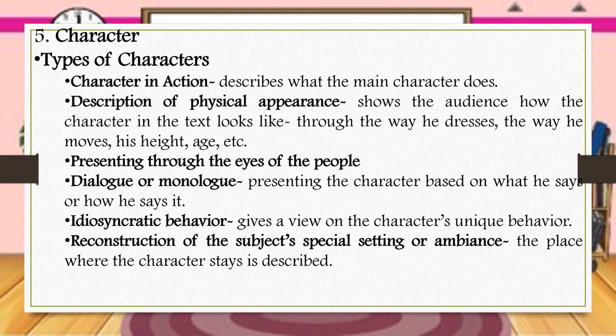Ayan. While presenting through the eyes of the people, the dialogue or the monologue, presenting the character based on what he says or how he says it. The idiosyncratic behavior. What is this? It gives a view on the character's unique behavior. How about the construction of the subjects? That is saying the special setting or ambience. It is the place where the character stays that is described.